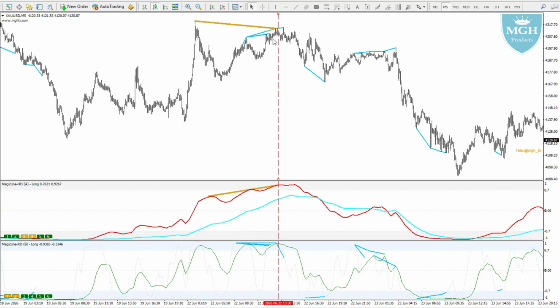And on top of all of this, use overbought and oversold zones, that's the 0.7 area, to judge how strong the trend is and confirm your divergence is valid. The more that lines up, the stacked divergences, the RD and HD agreement, the trend strength, the more reliable your read.